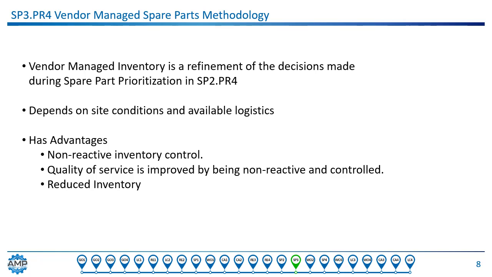Vendors work to reduce obsolete inventory and stock outs. There are several benefits, such as non-reactive inventory control. Because they're controlling the stock, vendors aren't responding to stock outs and other emergencies communicated by the customer. VMI puts supply chain expertise in place so inventory is precisely controlled. It also strengthens customer-vendor relationships because the quality of service is improved by being non-reactive. It reduces inventory costs by eliminating waste and non-value-adding factors. Accurate planning cuts the cost of storing excess inventory and reduces obsolete stock. Vendors are able to eliminate stock shortages and the high delivery costs to ship expedited orders.